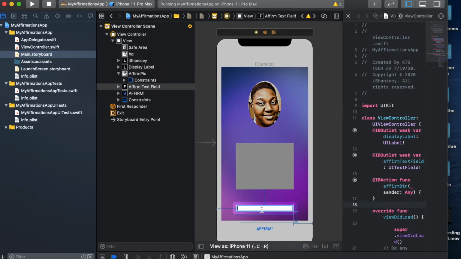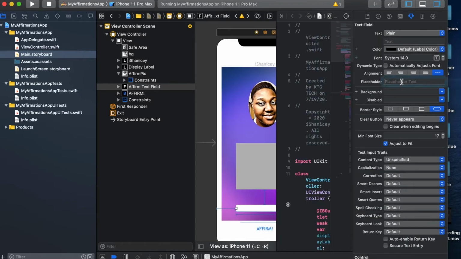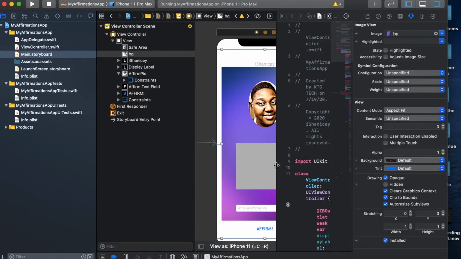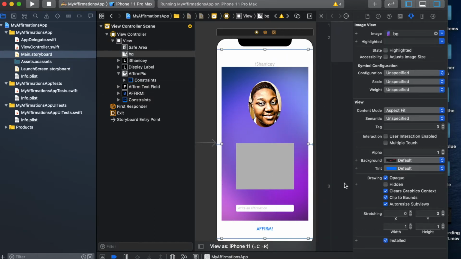And then in the placeholder text here, I'll type write an affirmation, right? Okay, so now the UI is looking pretty good.